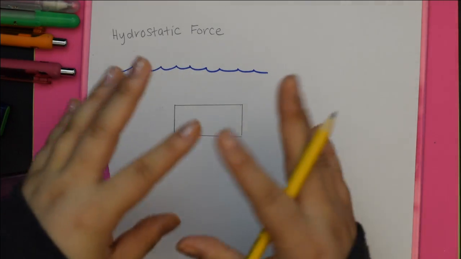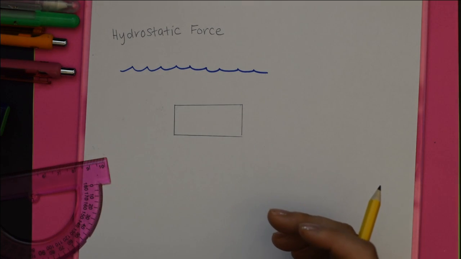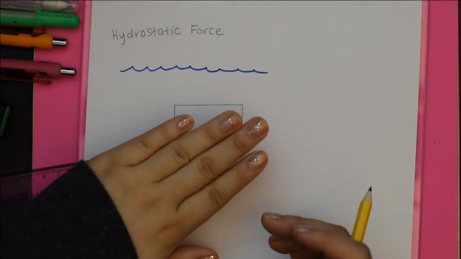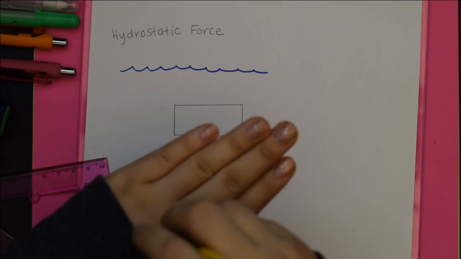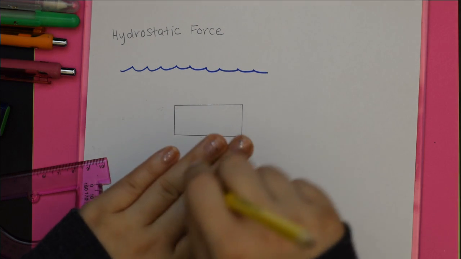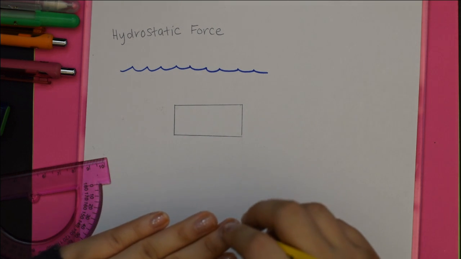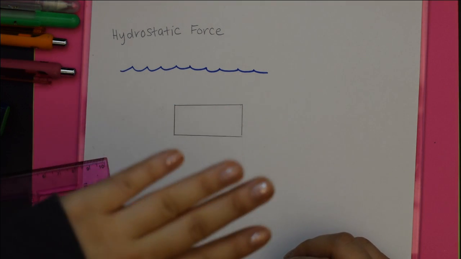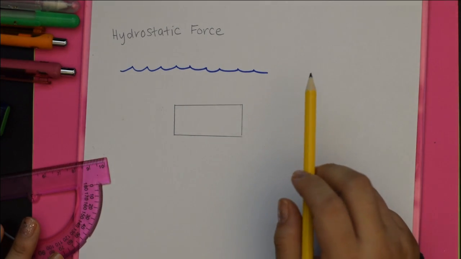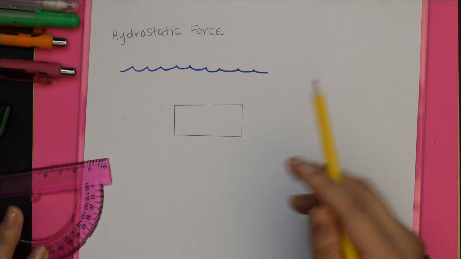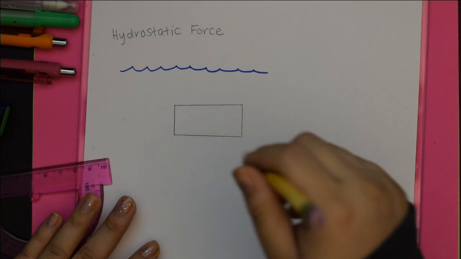So you might need to try some of your own hand gestures here. But if you think about it, if it's horizontal and I just push it underwater, okay? Every point on that plate is going to be at the same depth, right? Every point is going to be at the same depth because it's horizontal and it's just pushed in, right? So that means that there is going to be one uniform force at each point there.